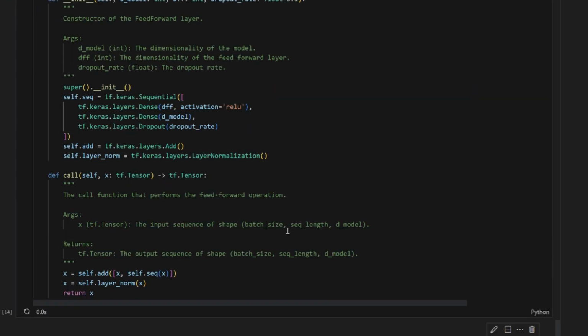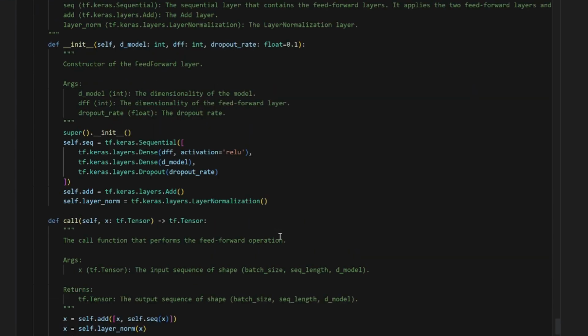So I already implemented this kind of layer. We can run this, build, and that's it. And as you can see, here are the dense layers, add, normalization, etc. And then we simply see how the forward propagation is done. We run it through the dense layers, then we add, normalize, and give it as output. That's it. So we will use the same random input as before. The output shape should be the same as the input shape.